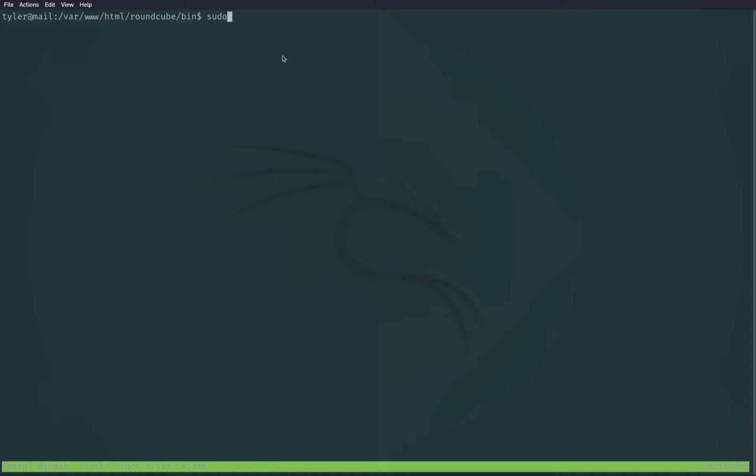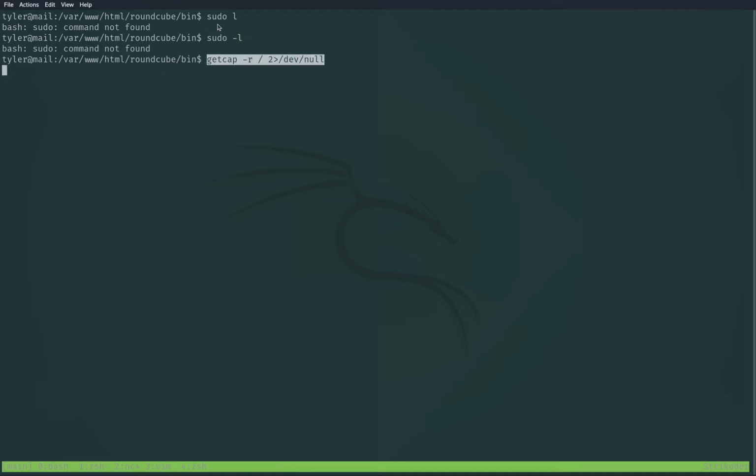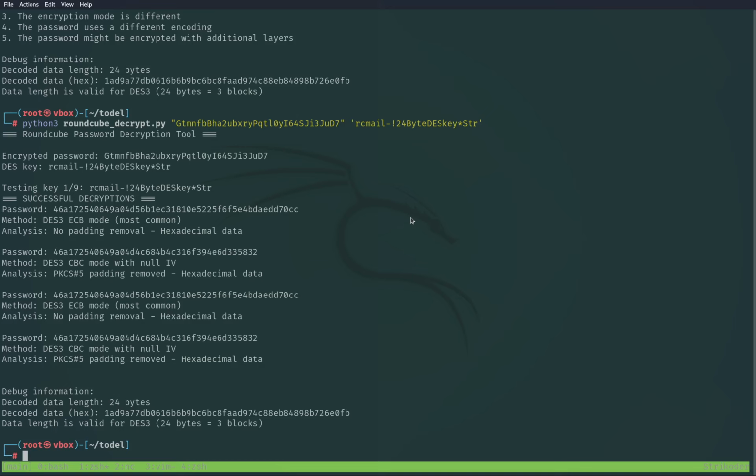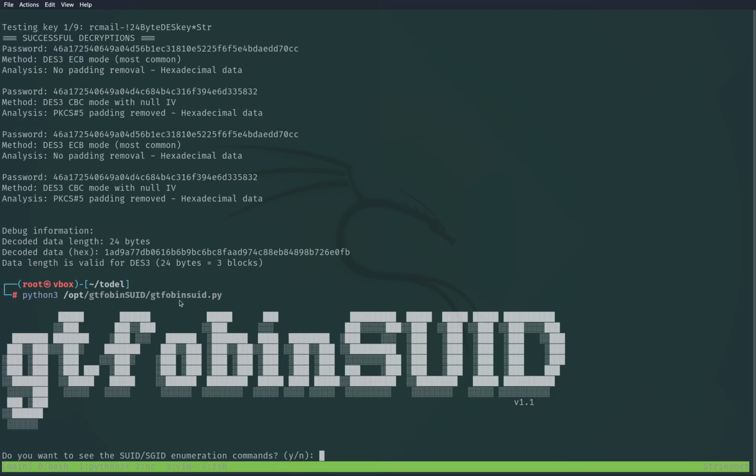So let me sudo -l. There is no sudo in here. I'm gonna copy those from my notes. If you don't know my GTFOBins or bin SUID, check that on GitHub.